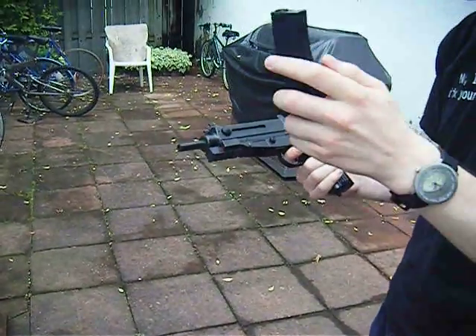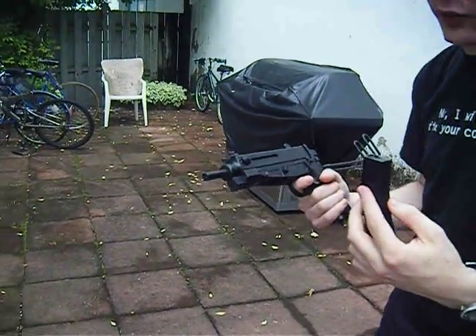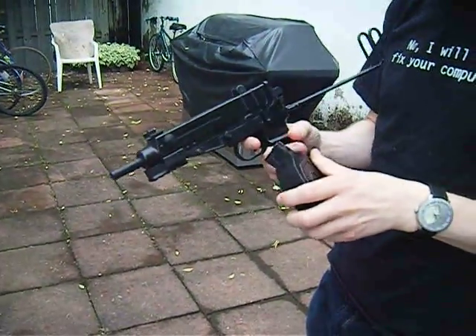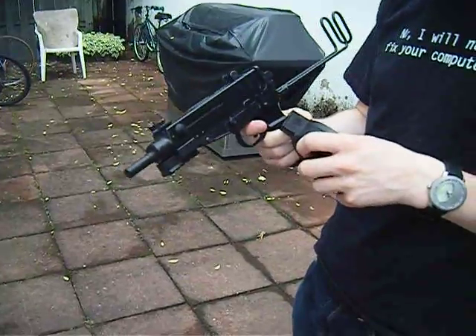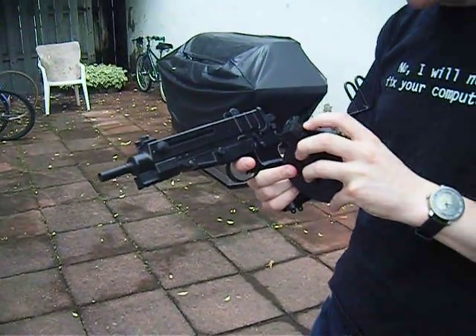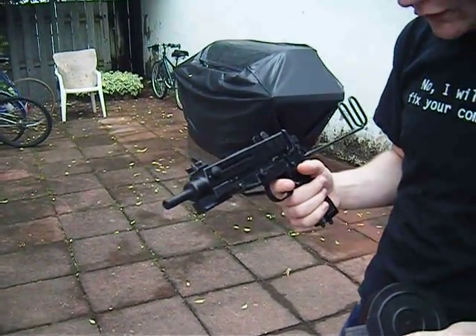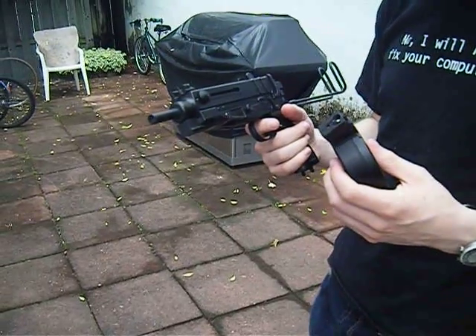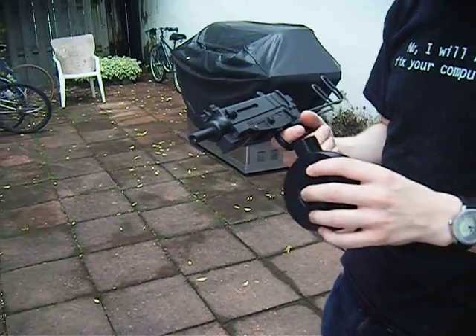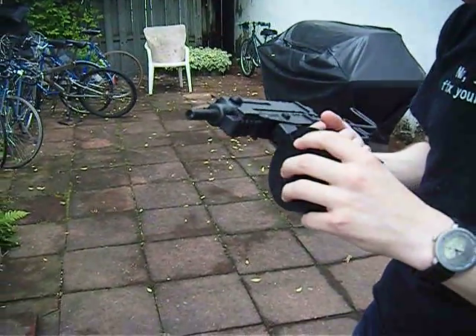Here's one of the mags it comes with. It says 50 round, but I can only fit about 35 in there — I don't know if it'll get better over time. This drum mag holds about 350. I'm using 0.2g BBs because I tried 0.5g and that just dipped after like 20 feet. The low-cap mag is metal, and this one is ABS plastic — if you drop it, chances are it might break, but it still feels pretty good.